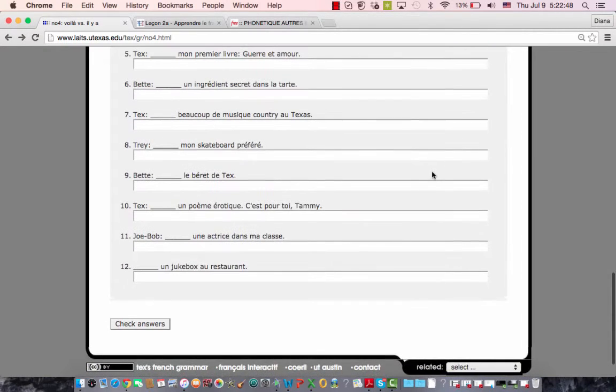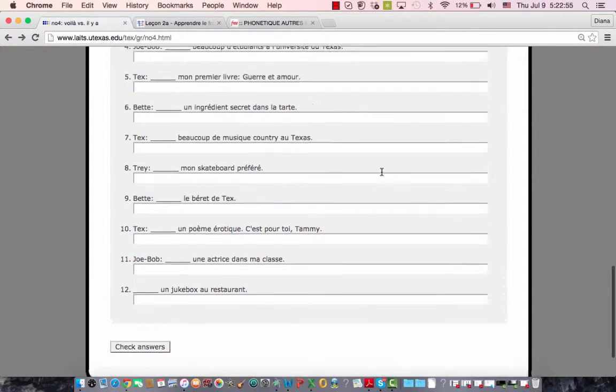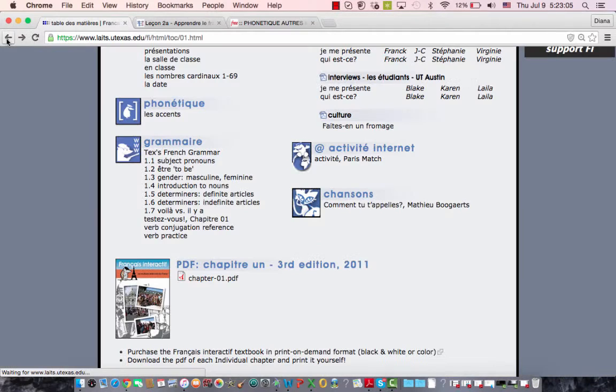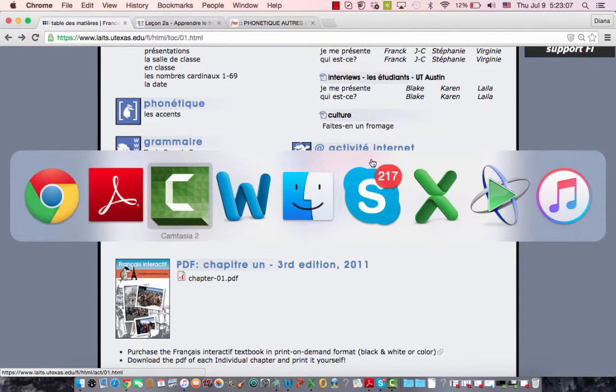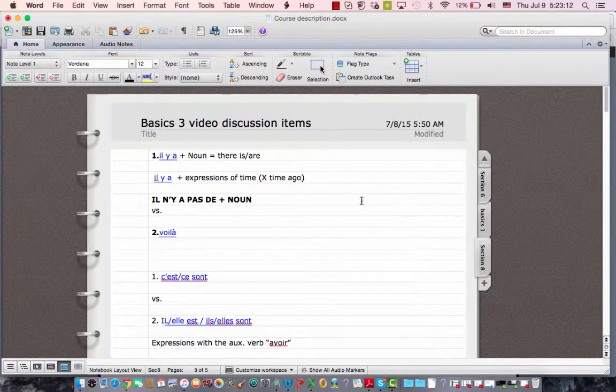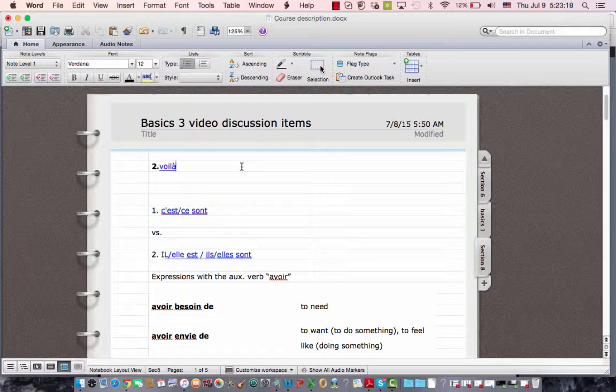So practice some more, and then you get the chance to check your answers. Don't forget to have your dictionary open at the same time in case you come across unknown vocabulary. On my list here, we have il y a et voilà versus voici.